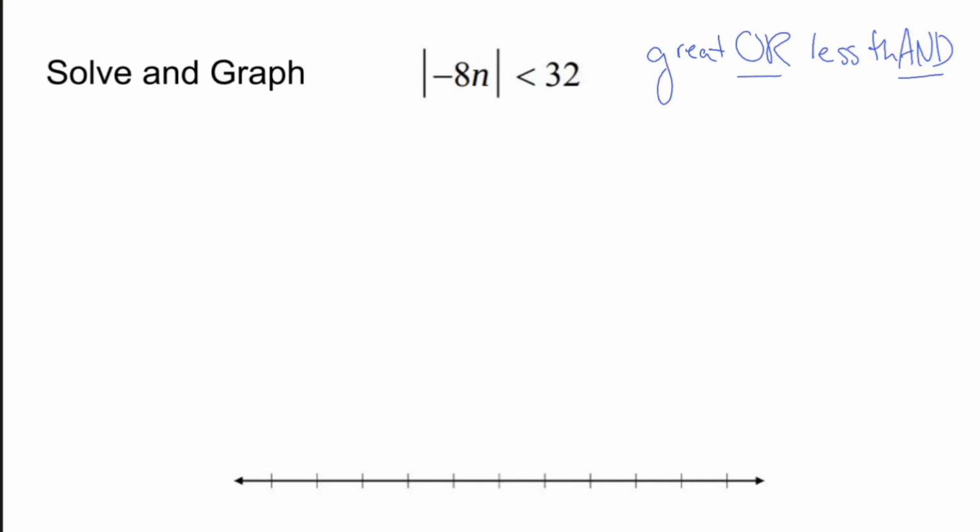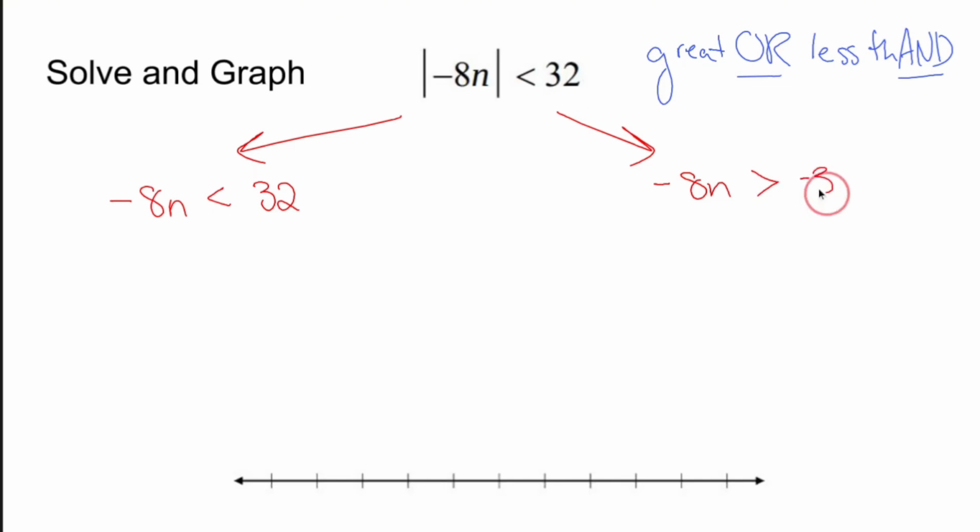Now, we'll hold on to that phrase for a moment. Okay, what I want to do, just like with the equations, is get my absolute value all by itself. It is. Now let's split these guys up into two inequalities. In each of them, you're going to keep the left exactly the same as it was inside the absolute value. And if you're like, whoa, whoa, whoa, it's negative though, who cares? Leave it. In one inequality, write the right side exactly the same as it was. In the other inequality, flip the sign and make the right side its opposite.